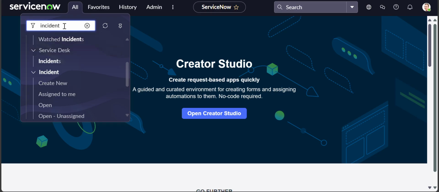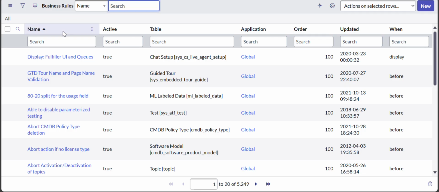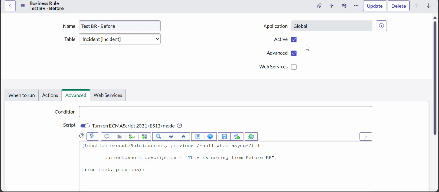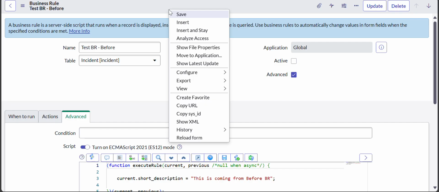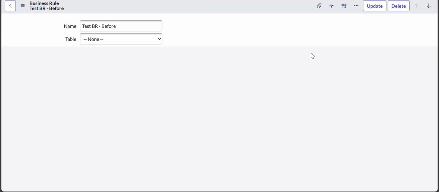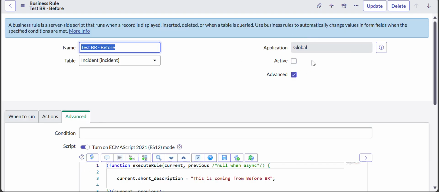Let's open the business rule list again. This one I have created earlier for the before business rule. For now I'm just inactivating this, so I want my after business rule to run only.